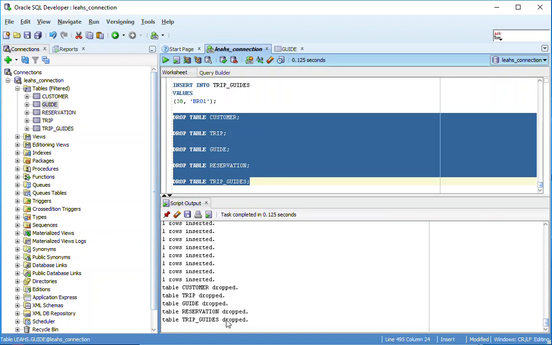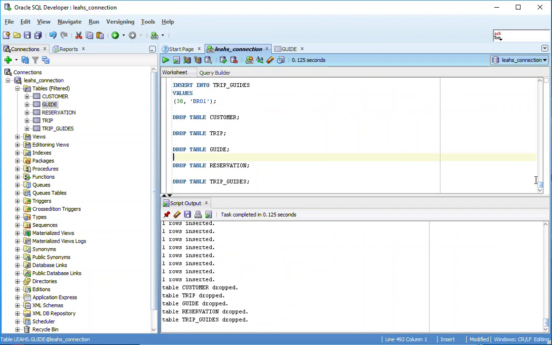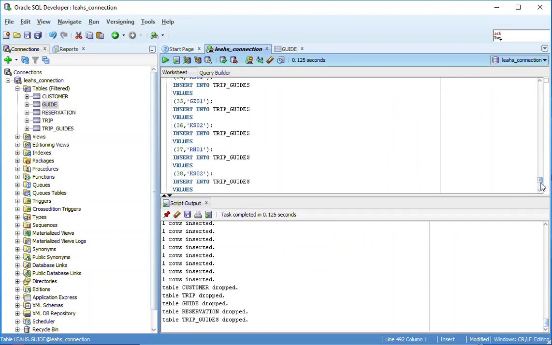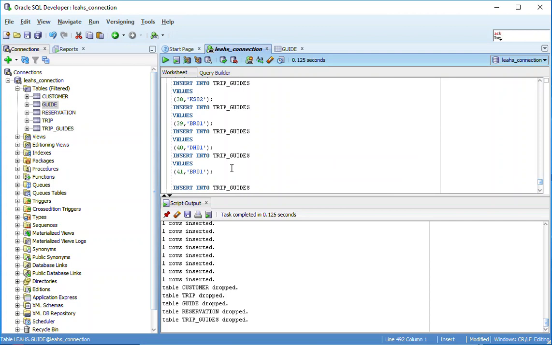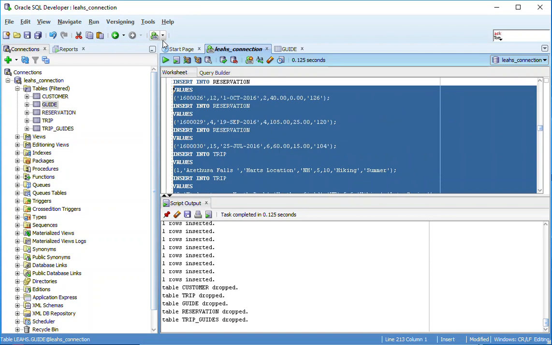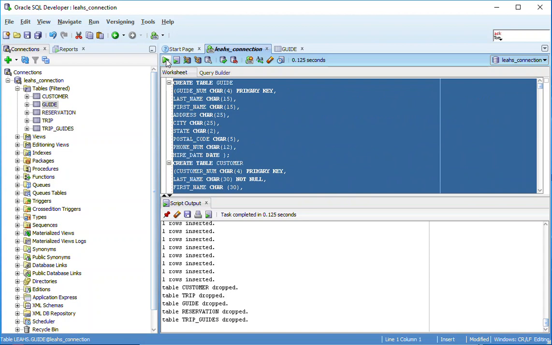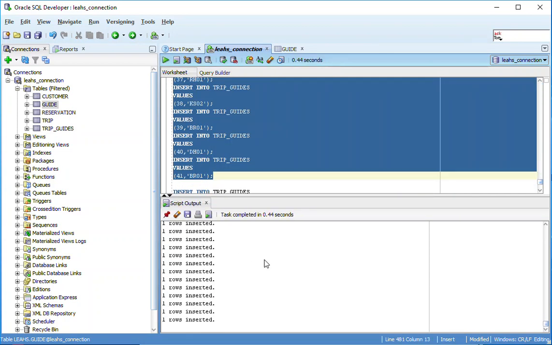You'll do this from time to time if you're playing along and you add data you don't want to, or you mess up the tables that you're working with. All you have to do is come in here, issue the drop statement, and then you do exactly like you did before. You copy the code from the notepad that has the data in it, or you go right back up into your history that's still on this worksheet, drag and highlight. If you don't want to do highlight all because it would grab those drop statements too, but you can highlight those, run those again, and your tables are back where they started.